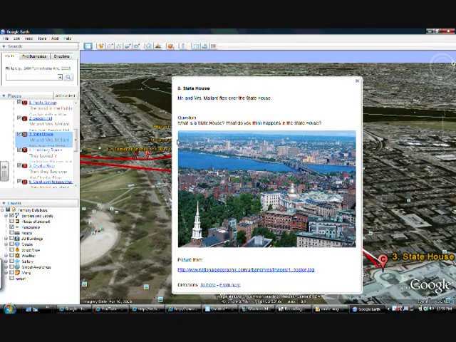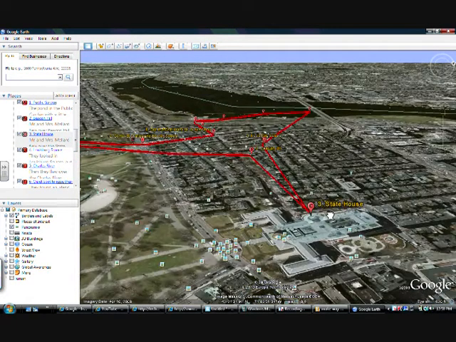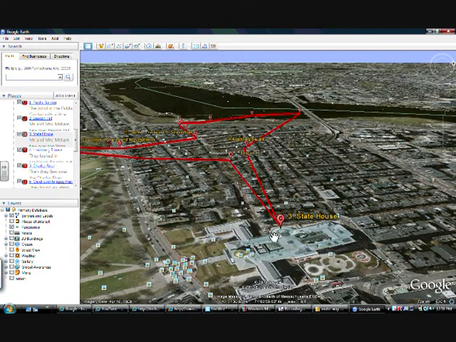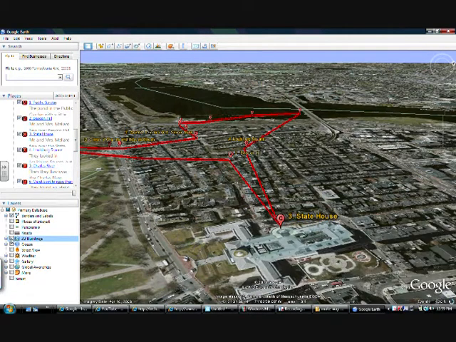So after students read the story, they know that Mr. and Mrs. Mallard flew over the State House, but they might not have actually known what it looked like or any information about it. So this gives them a better idea. And they can exit off and look to see how big the area of the State House is. And this is where they can be encouraged to use the layers that we did. Maybe view a picture or something else, or see if it's in 3D to view the State House once it builds up. So they can use any one of those layers. So they can keep going.